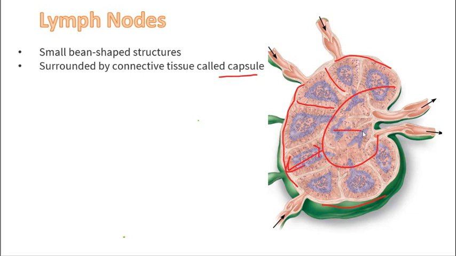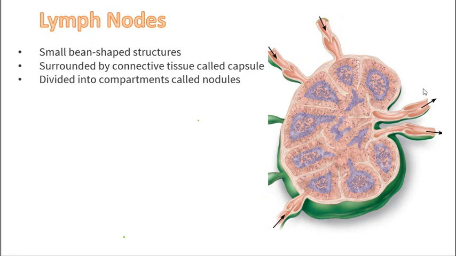And this inner portion over here, that's the medulla of the lymph node. So everything that enters first enters the cortex and then it moves to the medulla, and then from the medulla it goes out. So you see a lot of afferent lymphatic vessels enter. Those are all afferent lymphatic vessels, and then efferent lymphatic vessels exit the lymph node.